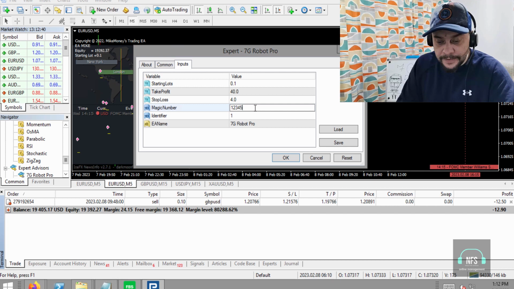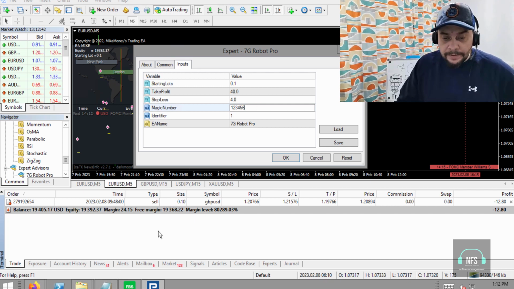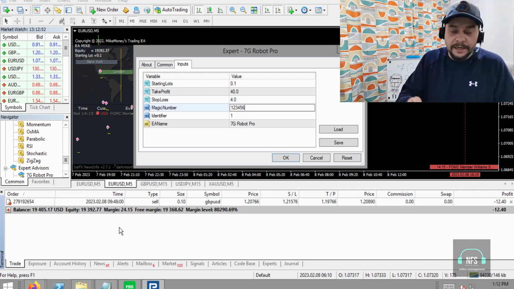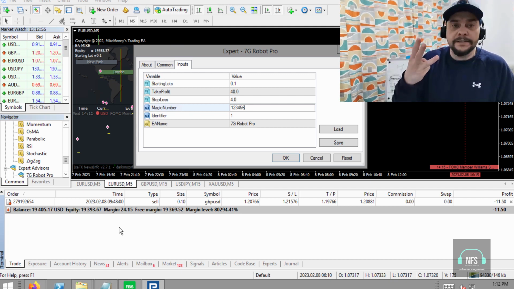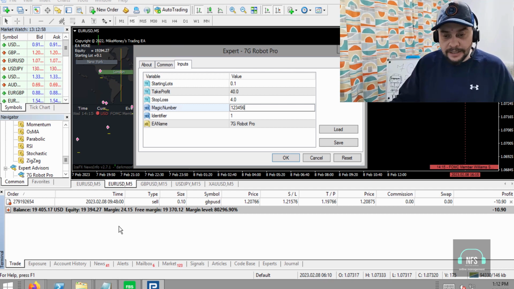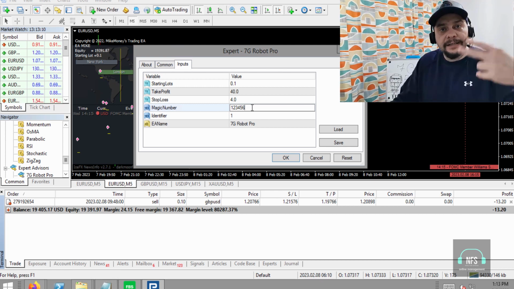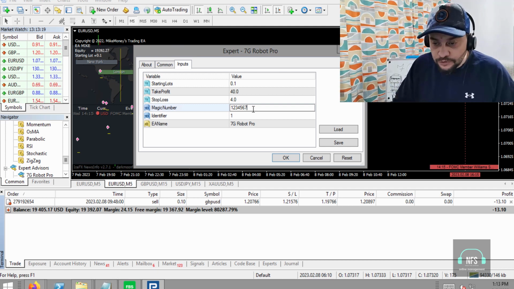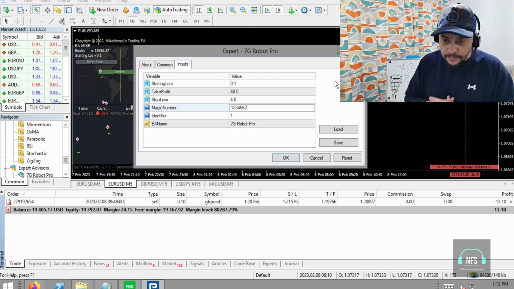When your account, let's say it's a cent account, reaches $200, or you deposit $200, you will be using four pairs. Let's say 4 EUR/USD. As you can see, I'm using 2 EUR/USD, but you can also use GBP/USD, and you will add 4, but you'll have to change the magic number here to 6. When you add another 2, let's say you have $300, you will add here 7, and so on. You got the idea. This is all you have to change here, and this is how I'm using it.